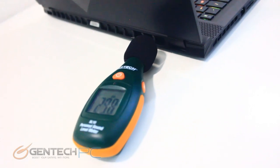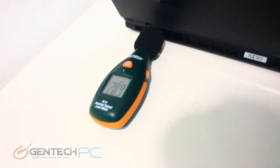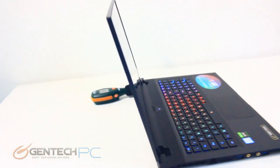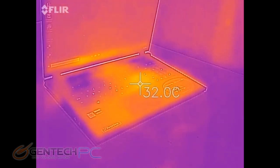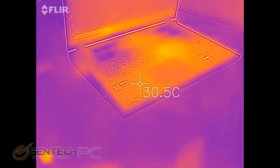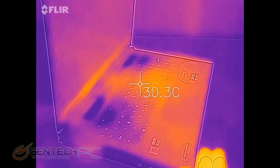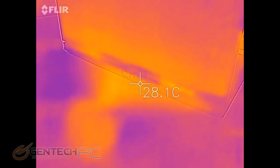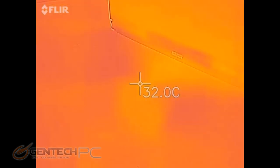Now we'll run our usual gambit of benchmarks, one of which is the noise levels of the system. Most people don't really know what decibels mean, so the best thing to do is check our other reviews and look at similar systems to get a relative sense of whether it's loud or quiet. The reason it's making noise is to keep the system cool, so we also want to see temperatures. With the infrared camera, we can see the temperatures on the outside of the laptop and get an insight into where the hot spots are. The important thing is that where your hands will be sitting should not be hot — that makes for sweaty, uncomfortable hands. You also want to see heat coming out of the system, because if it's leaving the system, it means the cooling is working.